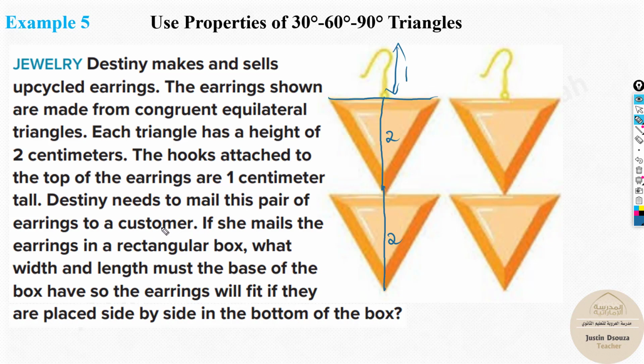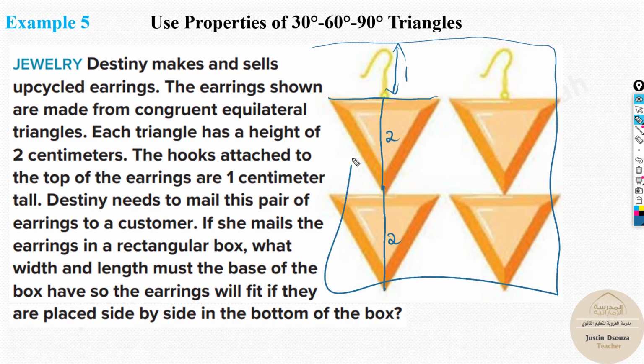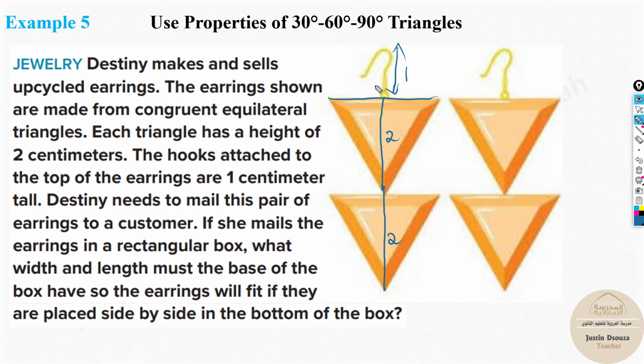Destiny needs to mail this pair of earrings to a customer. If she mails the earrings in a rectangular box, what width and length must the base of the box have so that the earrings will fit in them? So basically, imagine you're boxing this up. It must be tightly fit, right? So basically that is the cover. Just understand that you're taking a package.